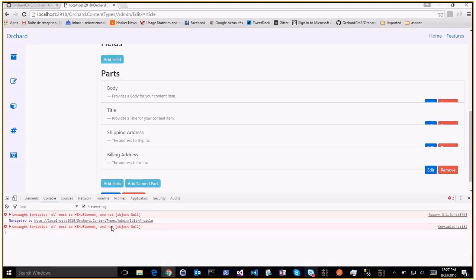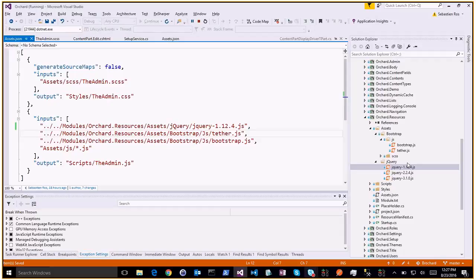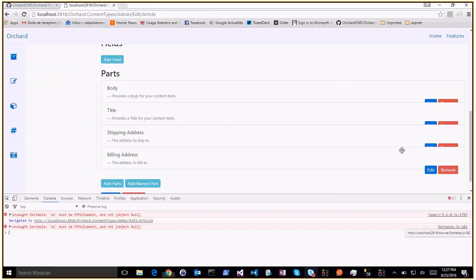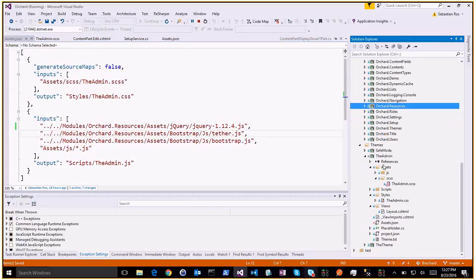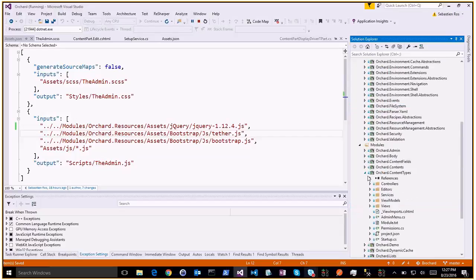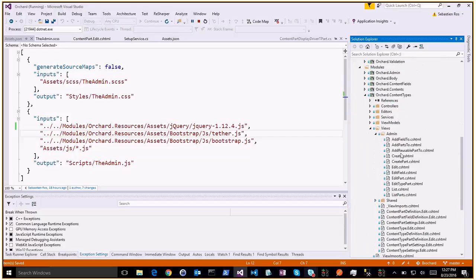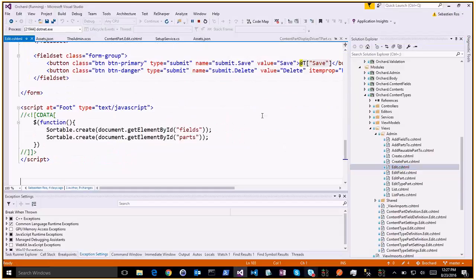This is so sad, it was working beautifully. Well, let me check. I think I know where it is. Content types, views, edit, and I have this thing, get element by ID.